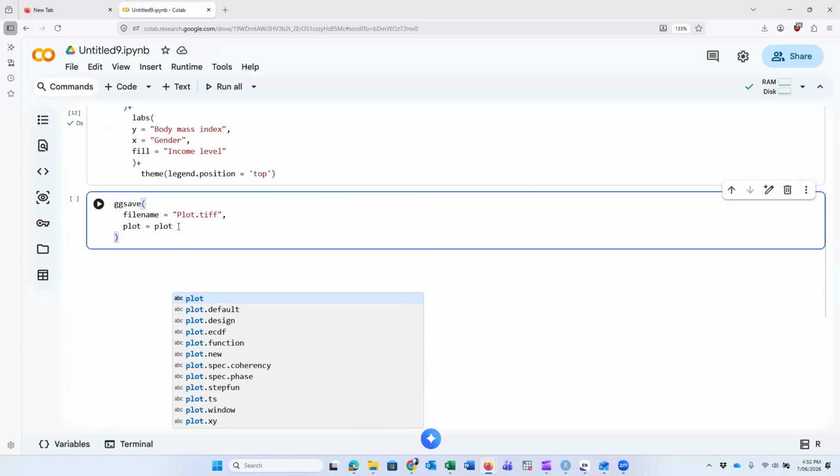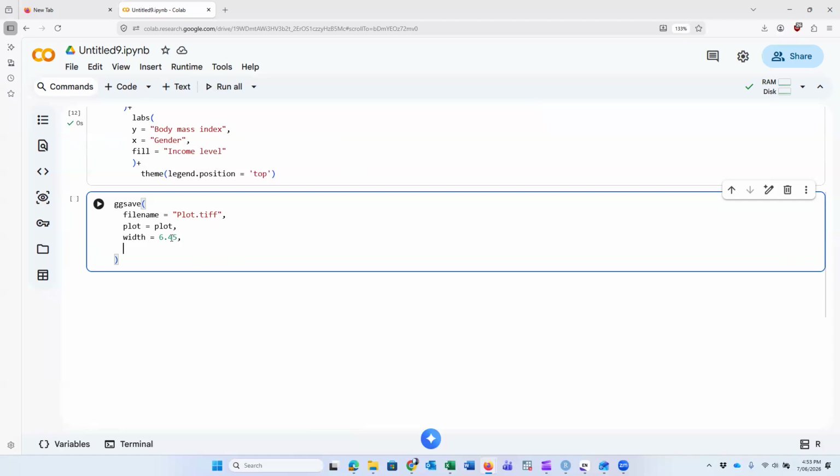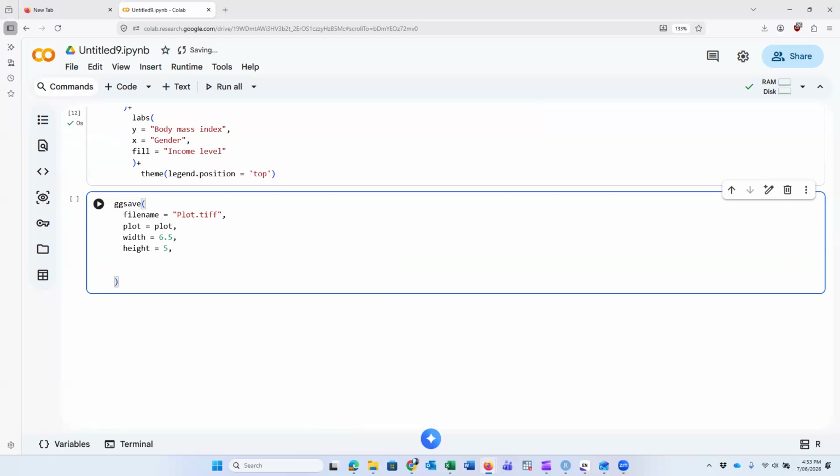We can give any name, no problem. Width is equal to, for example, 6.5, height is equal to, for example, 5. DPI, generally we use DPI 300.